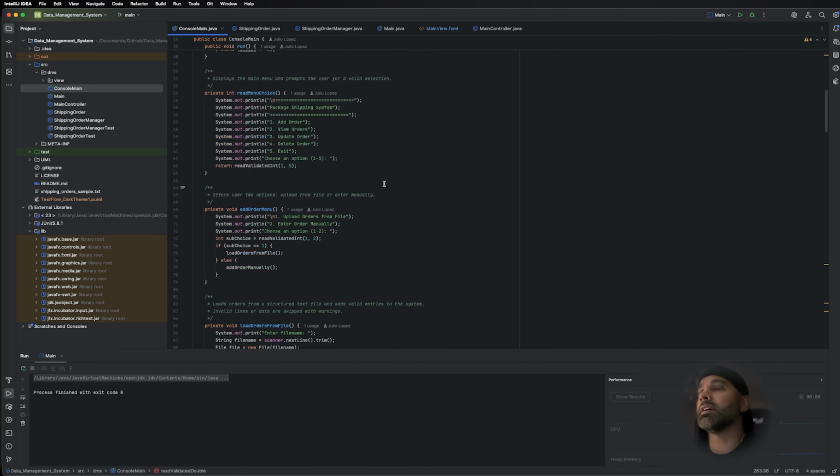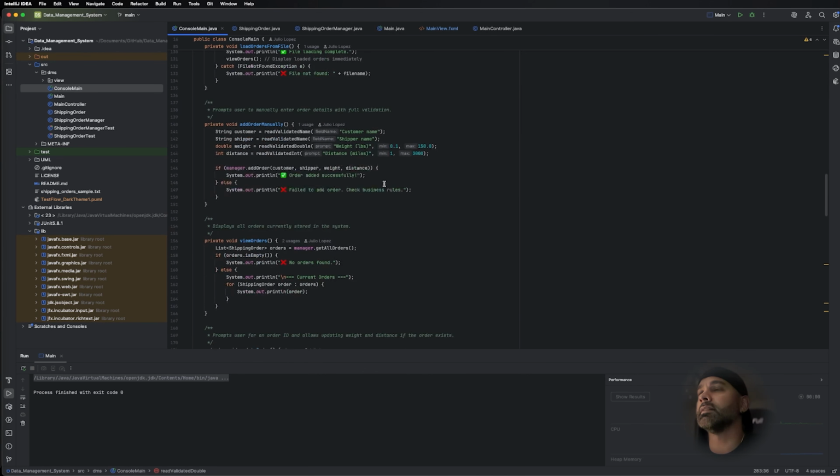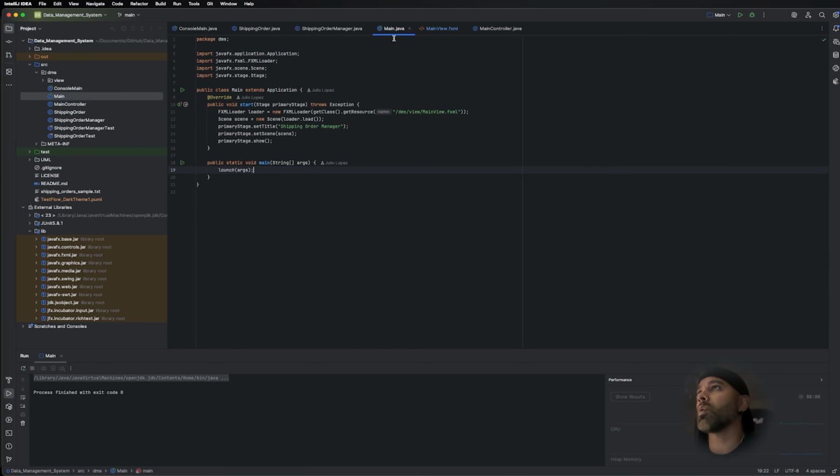If you see right here, I still have my logic test in case I want to go back and do some more testing. Then I went to main and created another main Java file, and I'm going to explain a little bit how this works and communicates with the library.